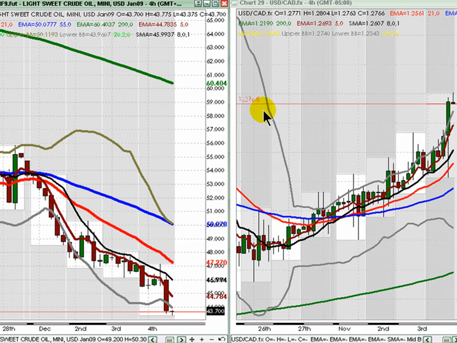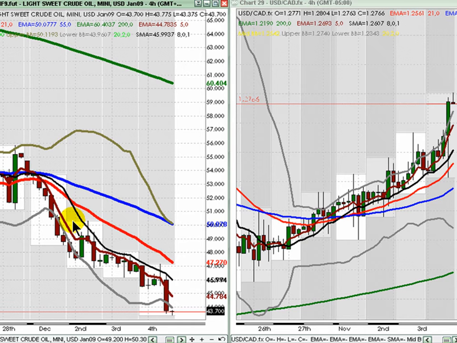So what's happening to the value of oil on the left there? Remember, they're 4-hour candles. For 5 days straight, it's been falling. Out of 6 days, 5 of the days have been down days for oil. Clearly a down day, right? Down, down, down, down, down, down, down for oil. So, remember I said Canada benefits from high oil? What happens when oil is falling? Well, they're not benefiting as much, right? That sucks money out of the Canadian economy.